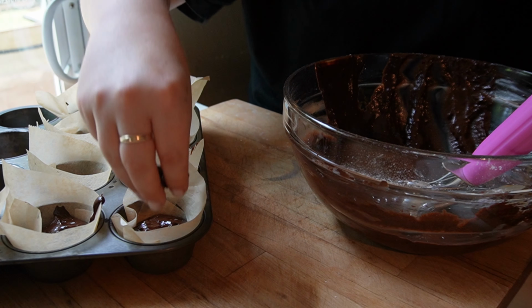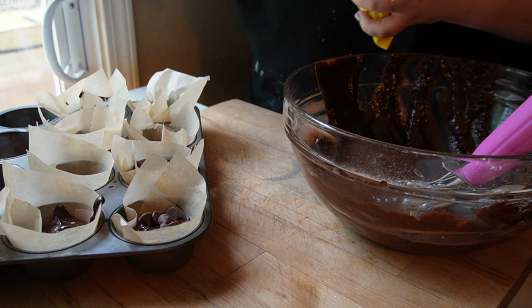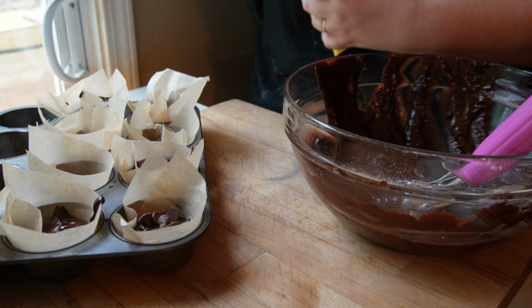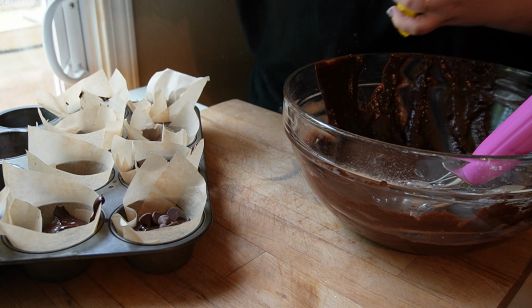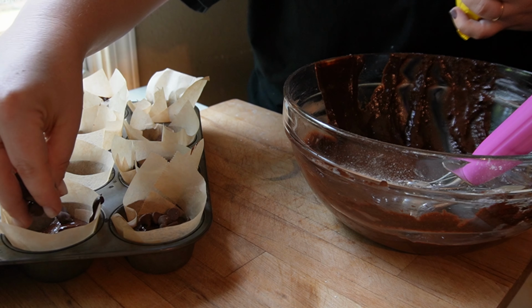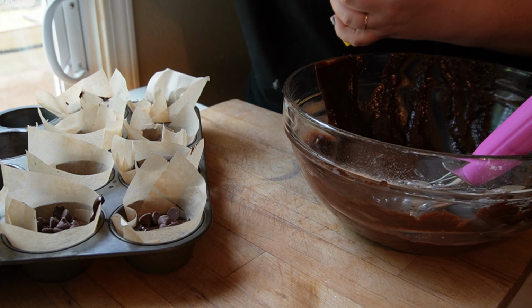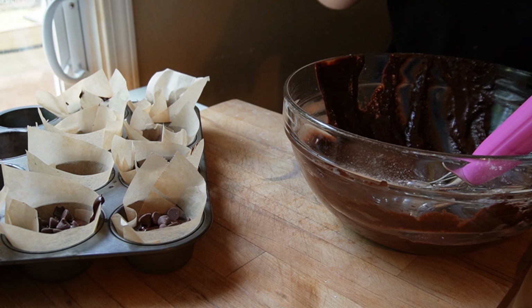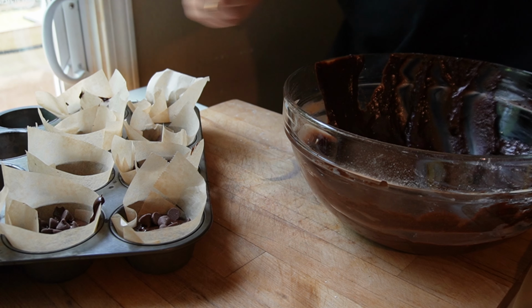Okay, so now I've got the chocolate chips. These are just milk chocolate. I'm putting just a little pinch in the middle. It was 4 or 5 chocolate chips each, roughly. But yeah, this is a really great mix. You can make these ahead, put them in a Ziploc bag once they've cooled off, stick them in the freezer, and then just take one out at a time.